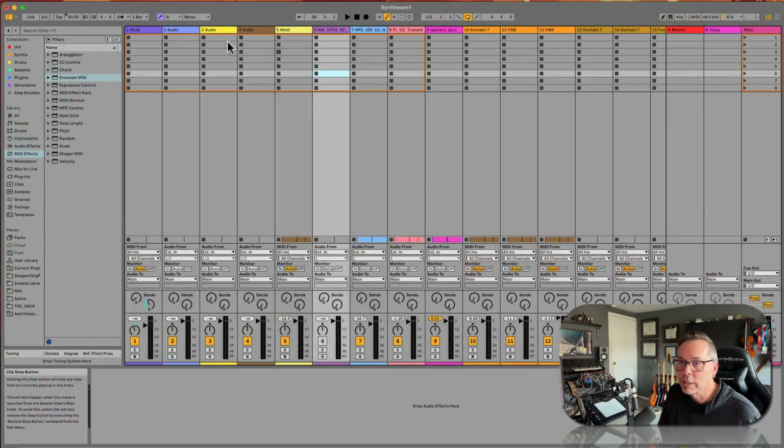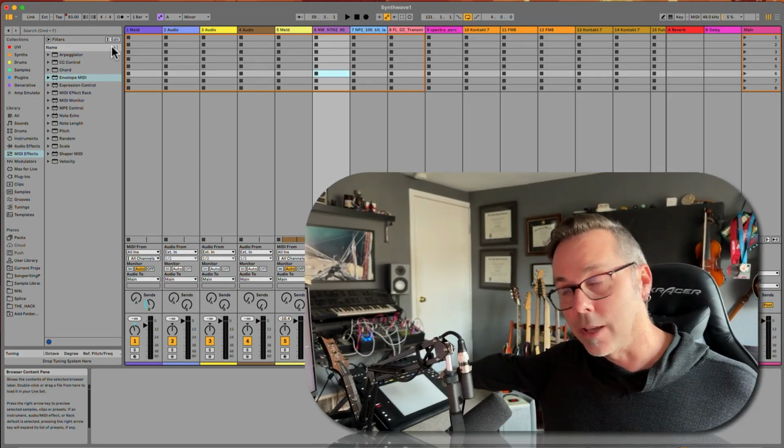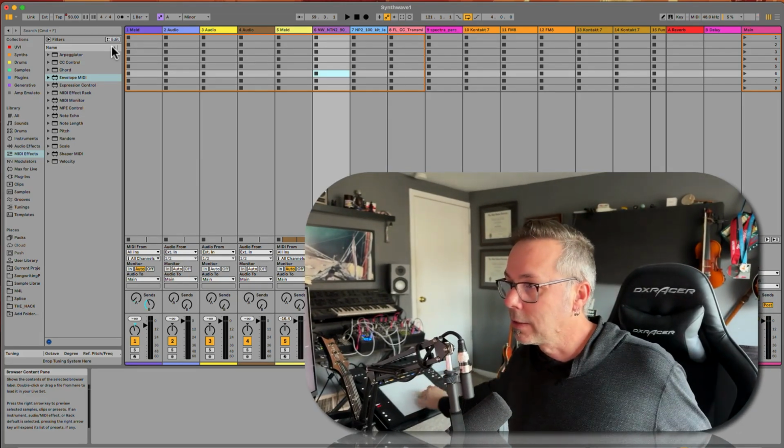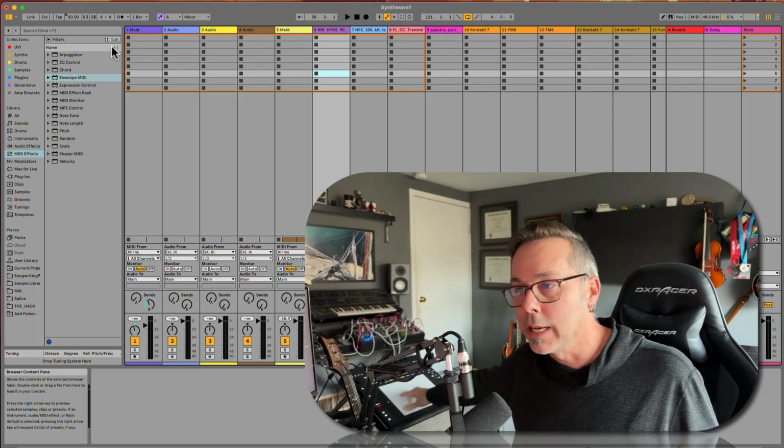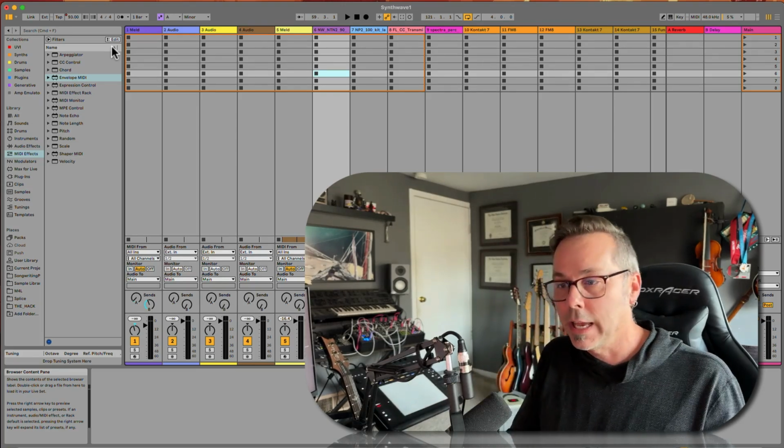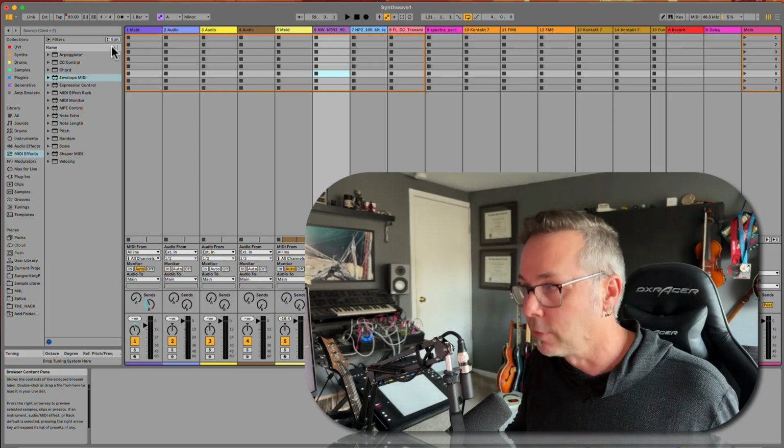But something I want to point out while we're here is you see this orange outline around some of the tracks. We also have it over here on the master. What is that? That's a little strange. That means you probably don't see this orange outline. What it means is I have a controller plugged in to my computer that's able to launch clips. Now in this case, it's this thing over here. This pad, this is called an Ableton Push. It's kind of like a physical controller for Live.